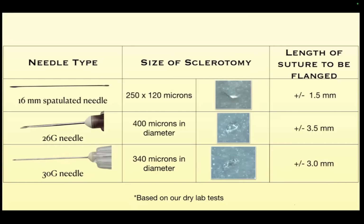So we asked Auralab to design a needle attached to the 6-0 and 7-0 proline suture, which they did. When you use a gauge needle, you have a round opening in the sclera, a small hole basically. What Auralab did is make a very thin spatulated needle attached to the suture. This reduces the size of the sclerotomy and at the same time reduces the duration. Internalizing and bringing out the suture should take roughly 2 to 3 minutes. Just the measurement part will take time, whereas doing the sclerotomy or bringing out the suture will take less than a minute. So from 40 minutes to 1 minute.